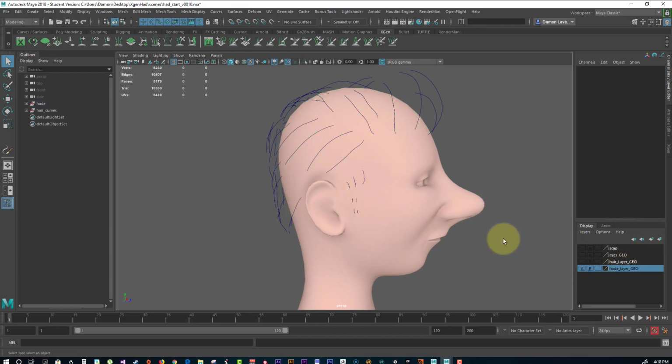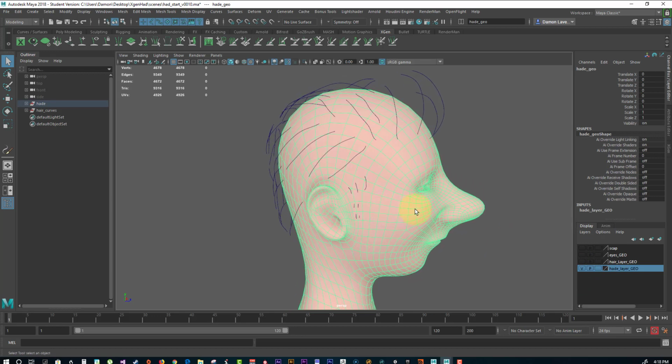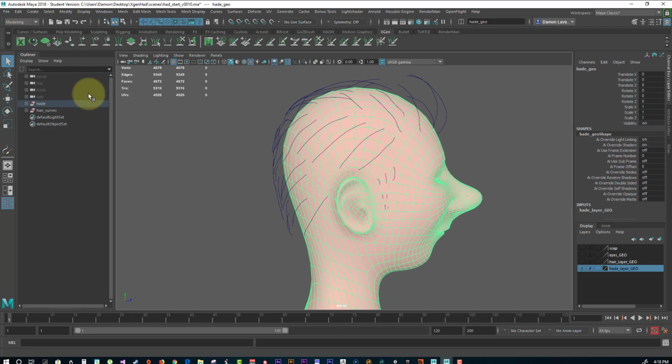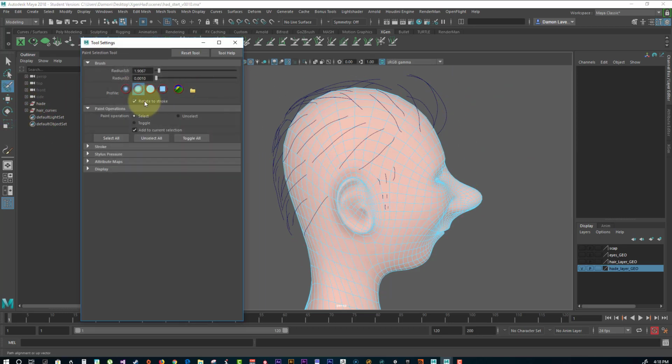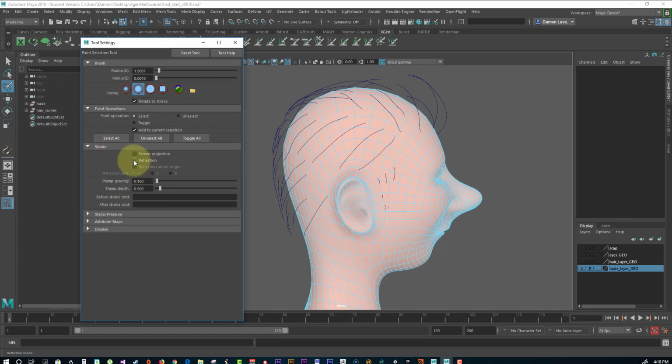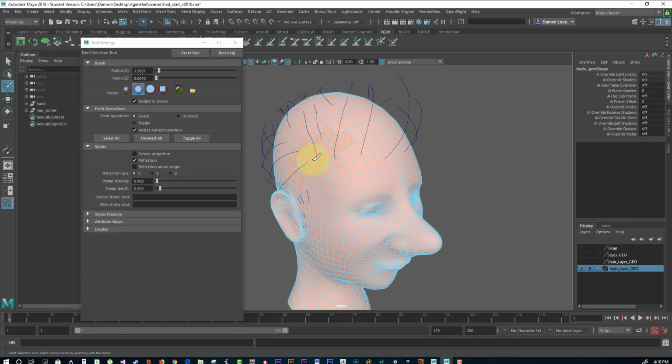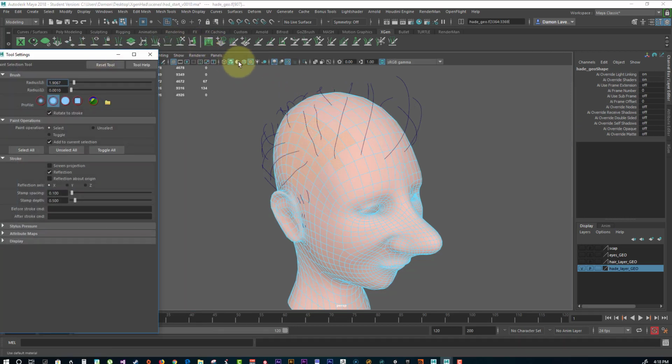Well, it's fairly simple. So there's 2 ways to go about it. The first way, you go into faces and you go to your paint selection tool, and mine is set really big, so I'm going to knock that down. There we go. And if I double click on it, I should get the options and stroke, and we'll put reflection, and then I can start selecting. I don't know if you guys can see it. Let me turn off the colors.